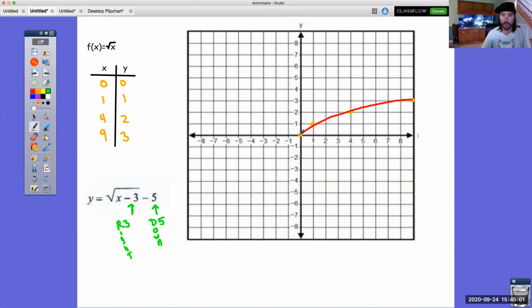So I'm taking 0, 0. I'm going to go to the right 1, 2, 3. And then we're going to go down 1, 2, 3, 4, 5. And now I just have to repeat that process for the 3 other points. So 0, 0 now lands at 3, -5. Right 3, down 5. Move 1, 1 to the right 1, 2, 3. Down 1, 2, 3, 4, 5.